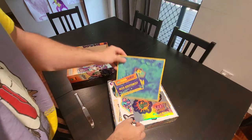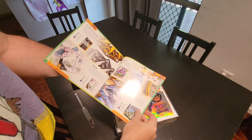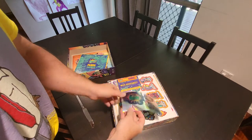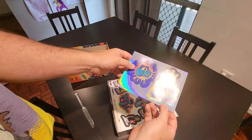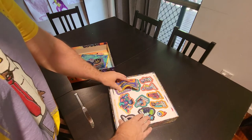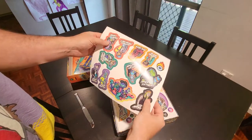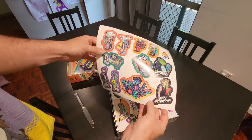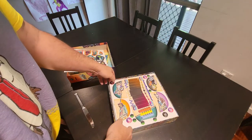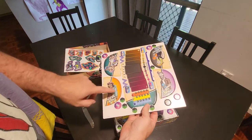Alright, we've got some advertisement for Pandasaurus games — this booklet gets thicker all the time. Here are some super awesome shiny freebie stickers — those are going to have to go somewhere cool. There are heaps of stickers. I'll be careful because some might be needed for the game, but I've really grown to love vinyl stickers — you can stick them around the house and they make things look cool.